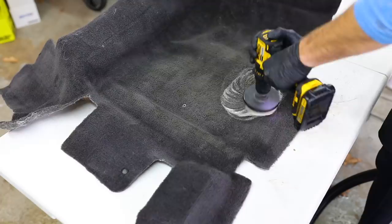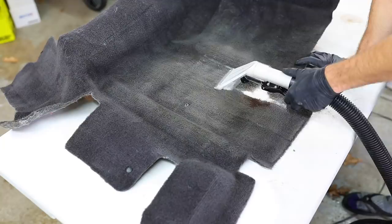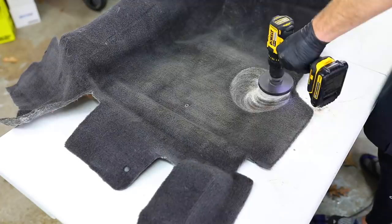So for this particular carpet, my recommendation to the owner would be to replace it if you want it to look like new, and for a Jeep in particular, it's really not expensive to do, but trying these different products, seeing if I can get it out.